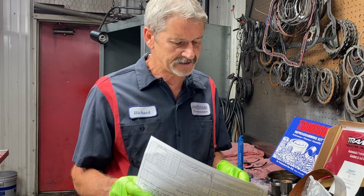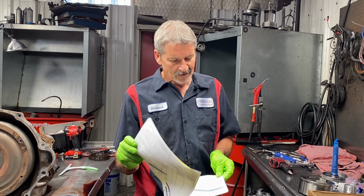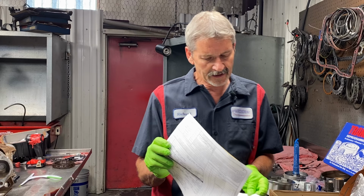So anytime we get a vehicle in here, this is the first thing we do. We run a scanner on it, print it all out. That way we know where we're headed with the vehicle. So we could have possibly put a TCC solenoid pack in this and got him going down the road. Who knows? But he wanted to look at this unit and see what he physically has before he starts doing things to it. Beautiful truck, beautiful truck.